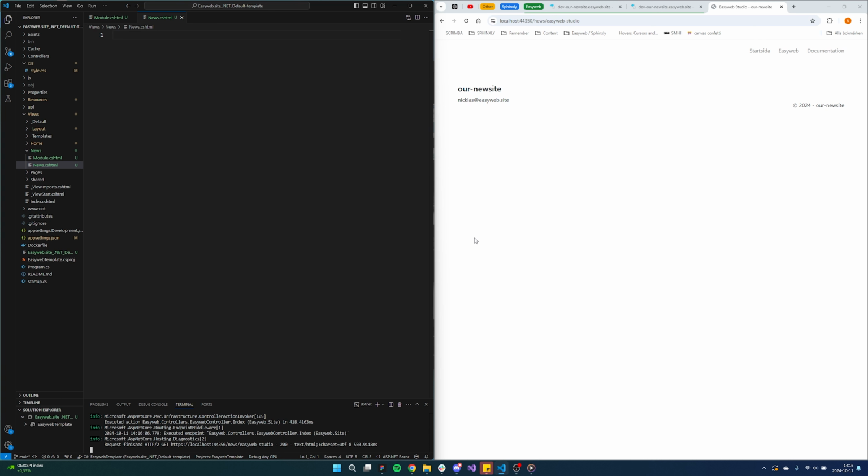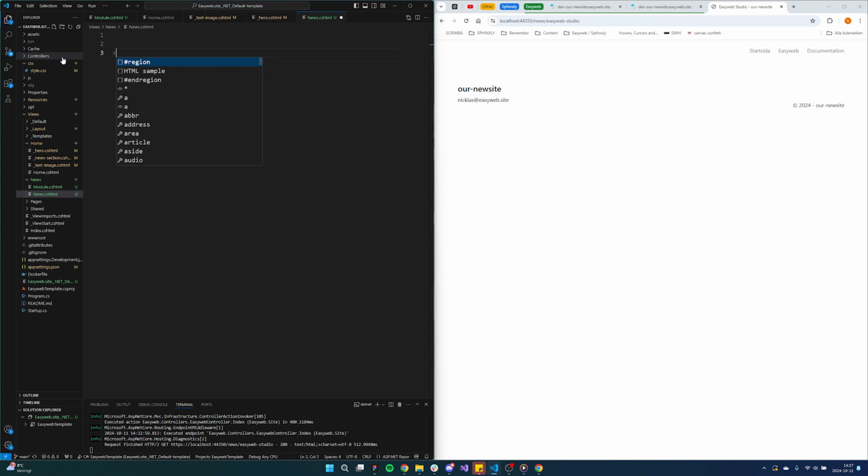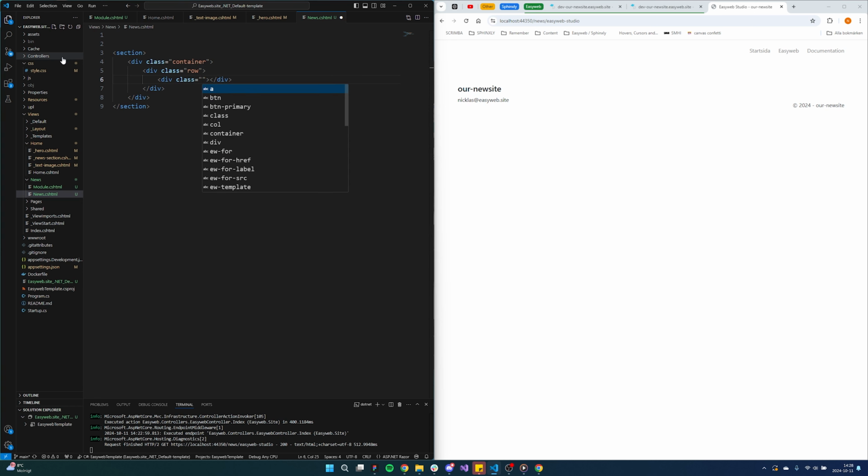So now we're going to add some HTML code to render our news article. Niklas will start here by creating a section tag and then a div tag. And he'll be using Bootstrap classes to define his styling. If you're familiar with Bootstrap, you'll feel right at home. If you're not, Bootstrap is a very common framework used for CSS. There are a lot of great guides on how to use Bootstrap online, but we'll just be using the most simple classes to define our grid system.